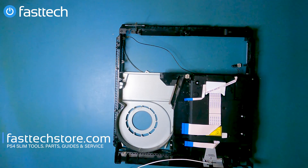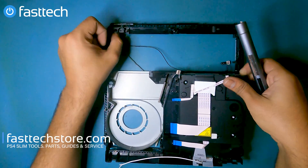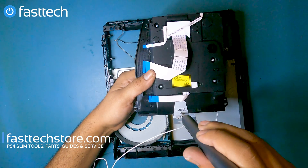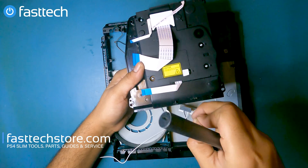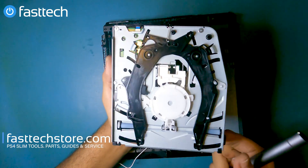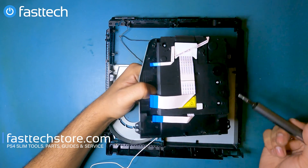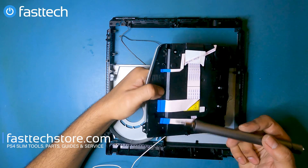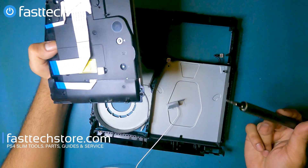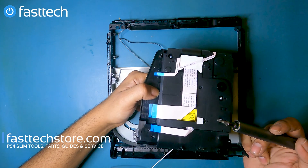Next up let's remove the disk drive — it should be free, yes. That is the disk drive. Let me get that antenna out of the way that I promised to remove earlier. This is self-explanatory, but if your PS4 is not reading any disk-based games you'll most likely need a new disk drive. In some cases it could be a motherboard-related issue, but 90% of the time it's a faulty laser or faulty disk drive. To get to the disk drive you have to remove everything you saw to get to it, except the fan — but everything else has to come out, which is a lot of work.